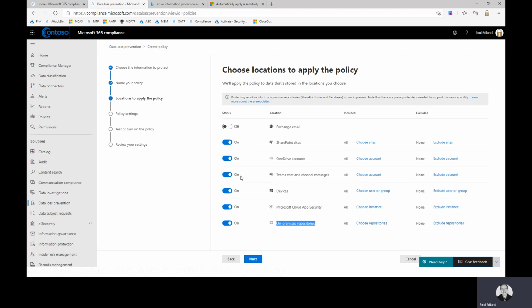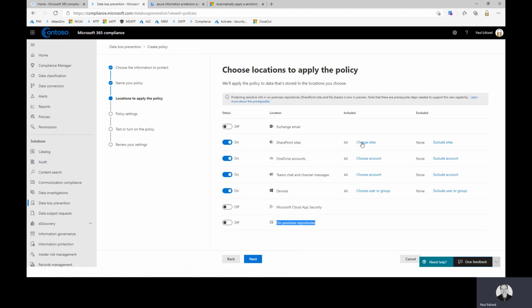We're not going to do this one because Exchange is staying on-premise in this scenario. The other ones I'm going to leave. I'm going to turn off CASB and on-premise just so we're going to focus in on this. Now, because I've chosen these, it says, do you want to apply this by default? It's saying all. So all desktops, all Teams and chat messages, all OneDrive accounts, and all SharePoint sites.